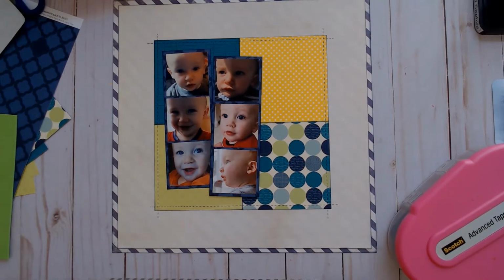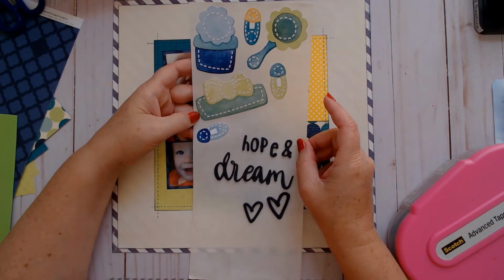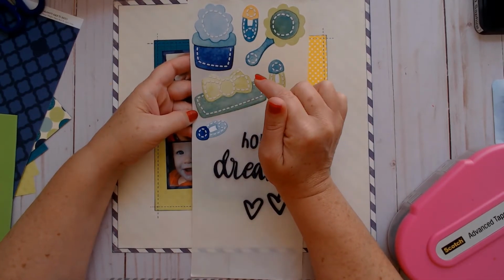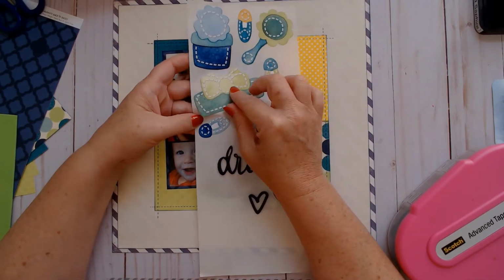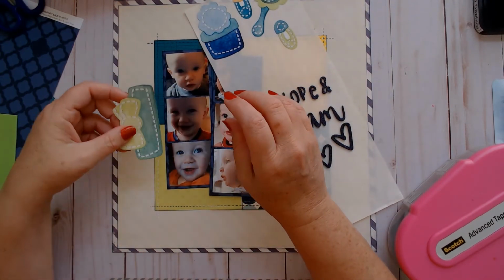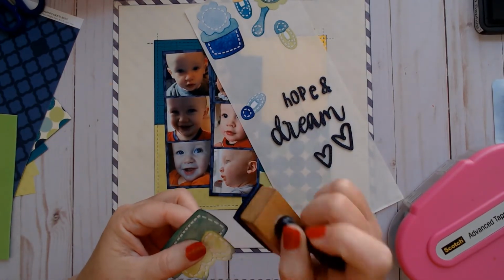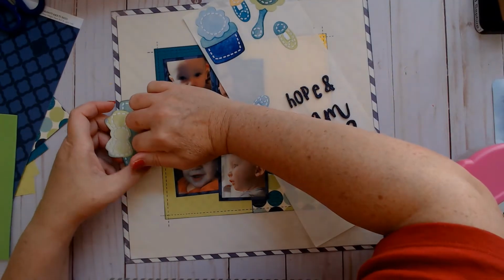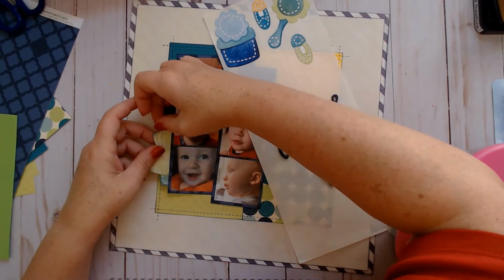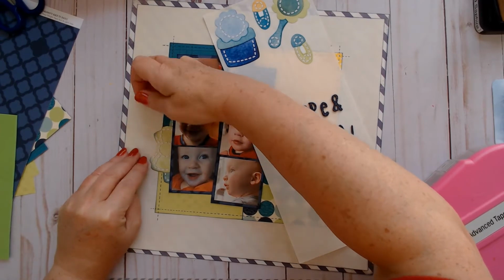Now I want to get these stickers on here. So these ones look like gifts or cupcakes, maybe, I don't know. But I'm just going to use them as layering pieces. So this one I think is going to go on this side. On her sketch, there are stars that represent the embellishment clusters, but of course they don't have to be stars. So I'm just going to put these down here. There we go.